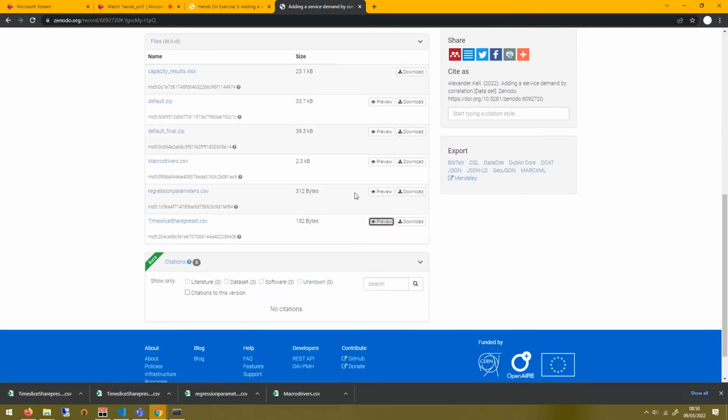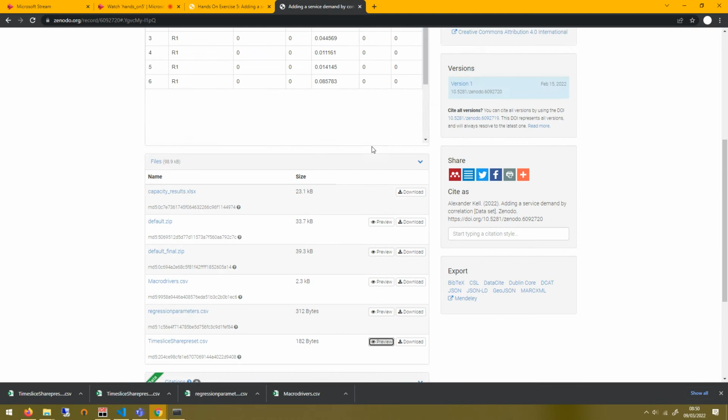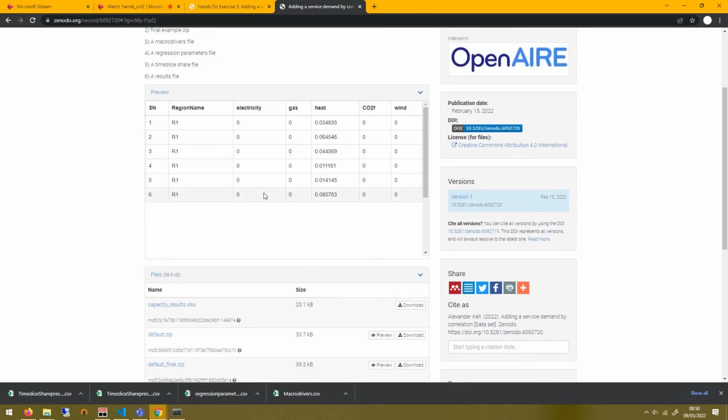Finally, we can have a look at the time-slice share preset, which is the file where the selected region has for each commodity a definition of the split of the demand onto the selected time slices, which are defined by Sn. They go from 1 to 6 because that's representing the 6 time slices we are using in the model.